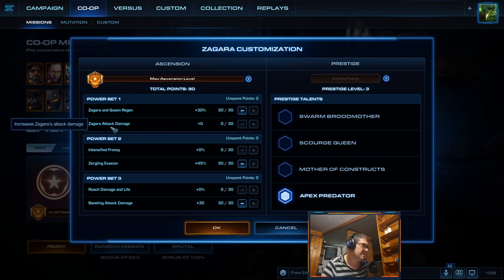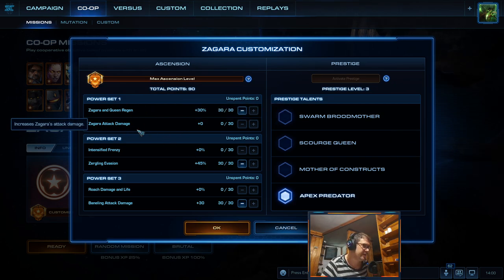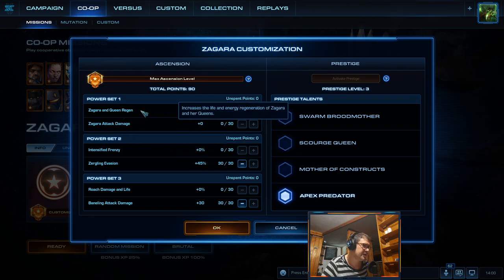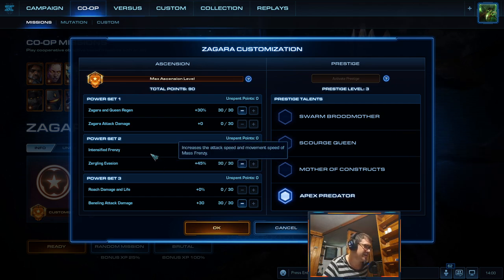So okay, I mean, let's leave it like this. Although even with Apex Predator, if you like, for example, this fixed mutation, you have void rifts, then you still need regen, because you actually need to spam banelings like crazy.